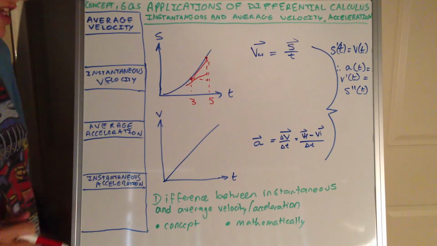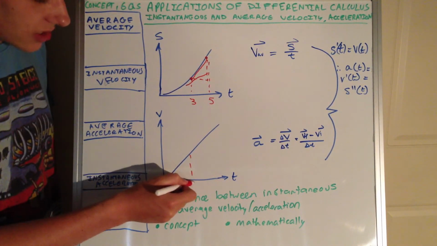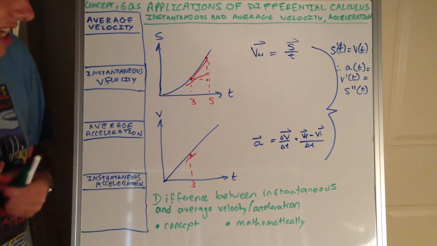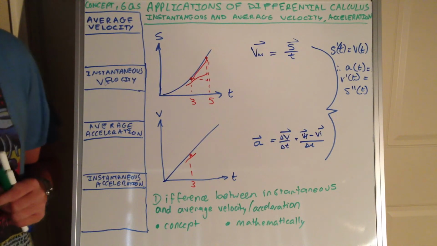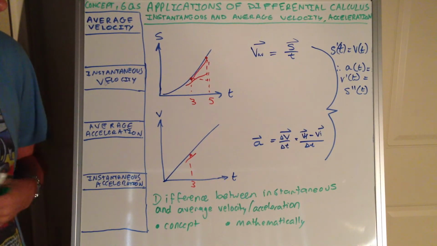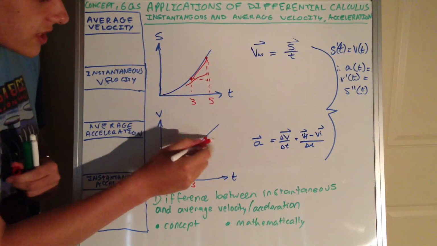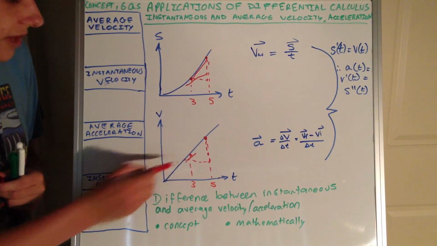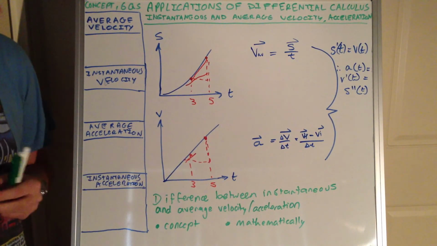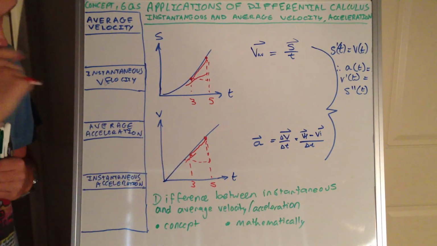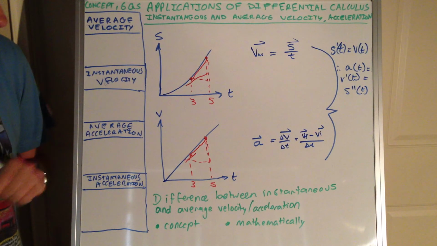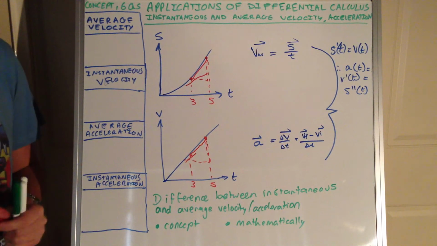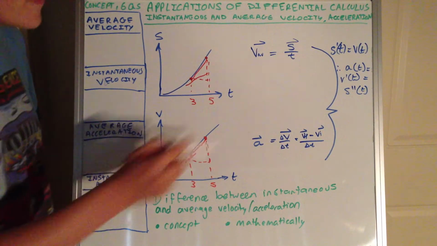And it's the same sort of thing with the velocity time graph. If we were to take the derivative at, say, time equals 3 as well, that gradient at that given point, the gradient of the tangent line, would be the instantaneous acceleration. And that's pretty cool to know as well. Similar concept again, if we have t3 to t5 on our velocity time graph, the rise over run, the slope of the chord in between those two points, would be the average acceleration, because we're going from velocity to acceleration.